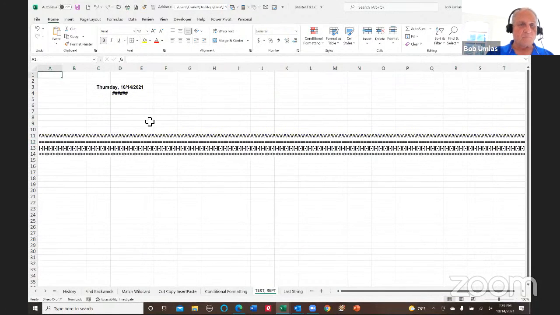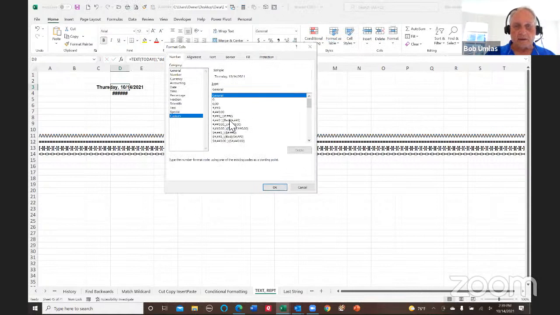Text and repeat. If I have a date in here, today's date, I'm not allowed to, for some reason, increase the column width. It's fixed width, it has to fit on the paper. I can always use the text function, text of today, and I give it the same text formats that show up in here. I can put them all in here. The only ones that don't work are the ones that have a color in it, red or any other color.